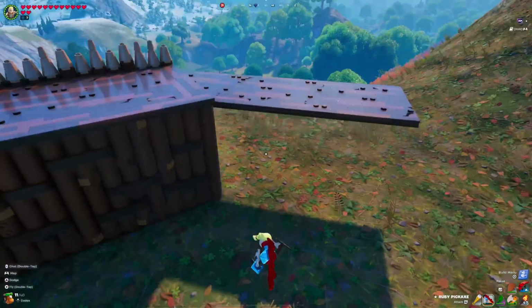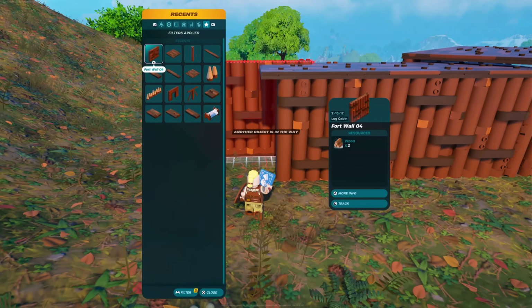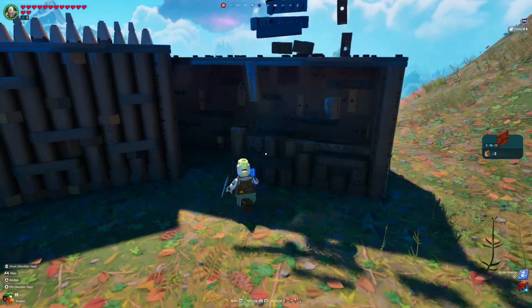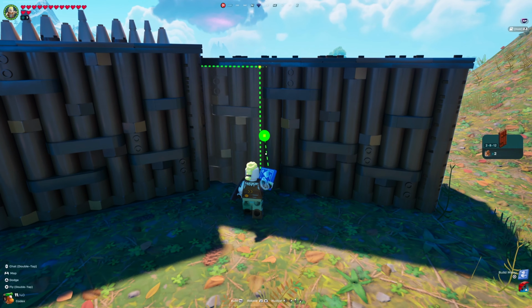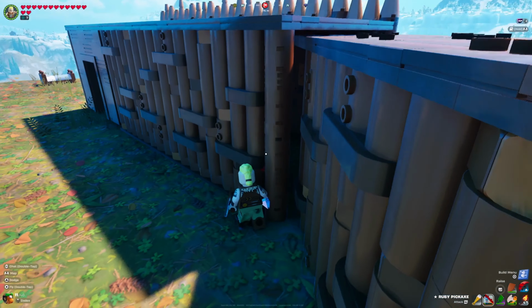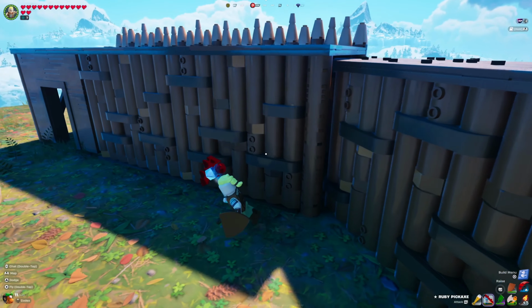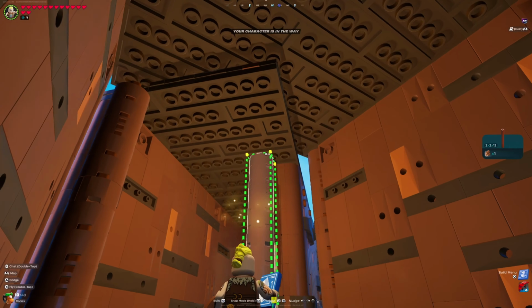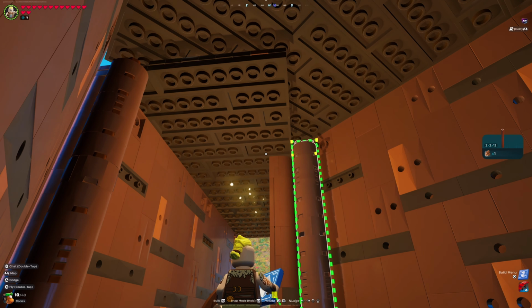So this is the core function of these angles. It's pretty easy. You have a little stair here, but I think it looks fine. It looks very cool. Then you extend the wall, and then you can do another angle and another angle. You can do it however you want, but like I said before, I will show you after the tutorial how it can look.